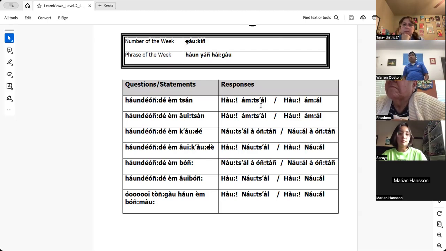Honde onde am bone means it's good to see you, right? Now, you can also shorten that and say just the last part. Don't put the honde, but onde am bone. Yeah, onde means wonderful. And am means you, and then bone is the act of me seeing. So you can shorten that and you can just say onde am bone. And it means the same thing.